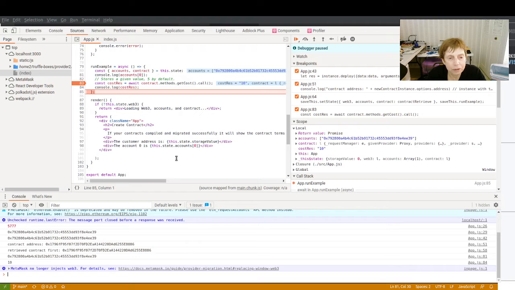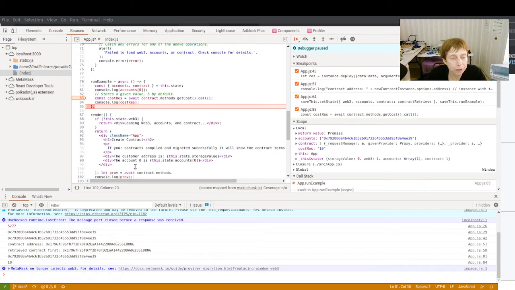This is the original render. But you can see how we have these state variables that we can then display back to the user. So that is essentially how the app works.